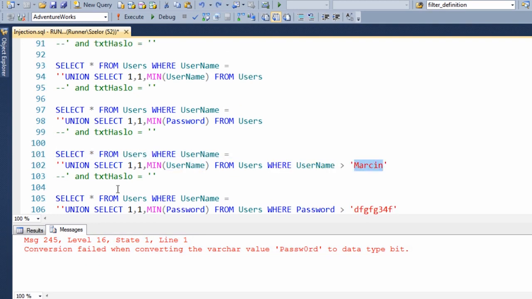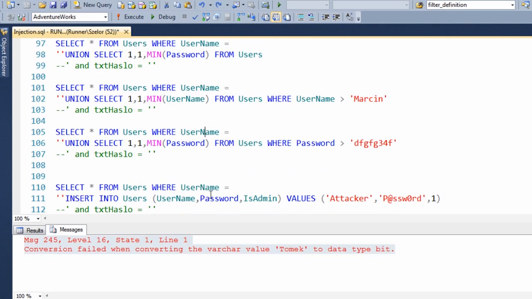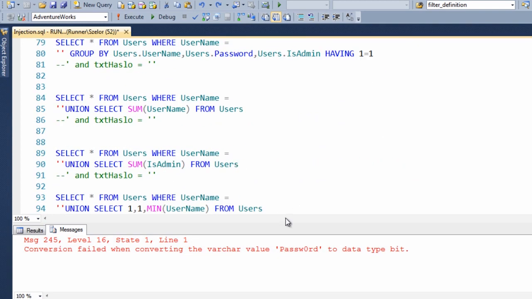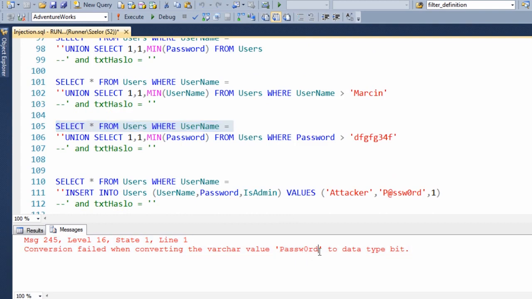You already know the credentials of one user. We'll use the same trick, but this time we don't want to find the data we already have acquired. The next user is Tomek. As you can probably imagine, obtaining the password for this user is a mere technicality. We'll take Marchin's password that was provided in an error message and request a next password. The second password is more secure. We now know all we needed to know.